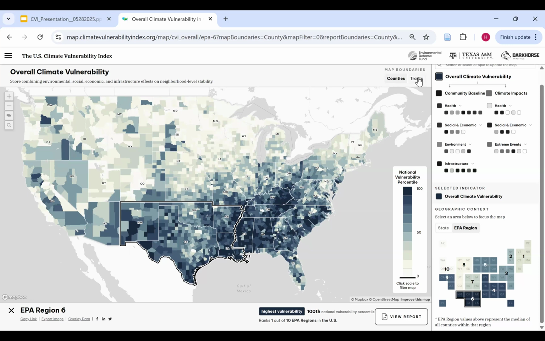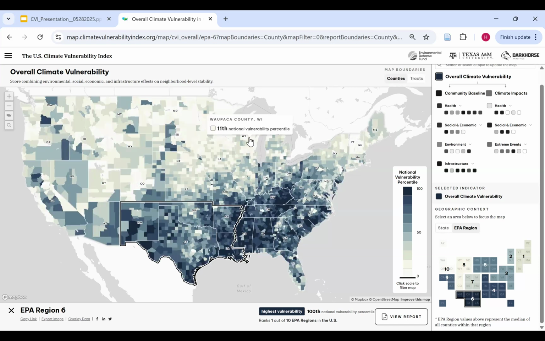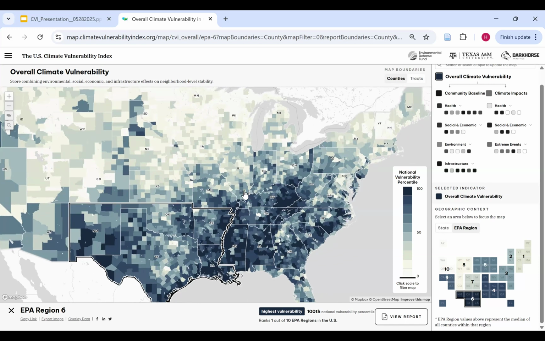So let's start first with the tracts. As you can see, this shows you the tract number. For example, right now I am in tract 42129808402, which is Pennsylvania. If I go to Virginia, I can go to 510030104041. When I zoom into that area, it gives me all the information I need for that particular census tract. But when I click counties, I can see the county information, the summary of that county.